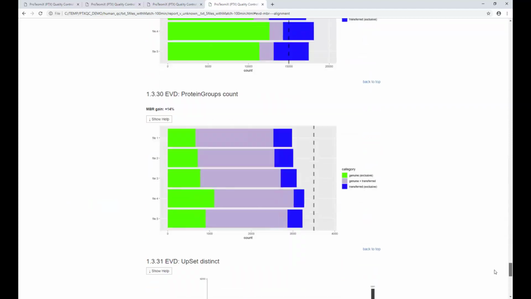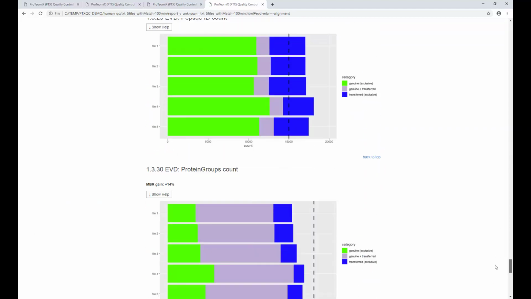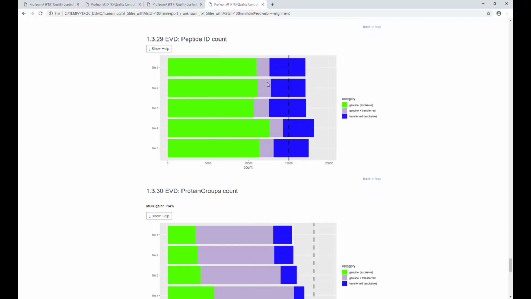How many exactly you get, you can see here. So basically, if you look at peptides and proteins, the green stuff is what is generally available within the raw file anyways, so without match between runs. Then there's an overlap of PSMs which are generally present and which have also been transferred, and those might actually be the problematic ones. And then the blue stuff is what you gain by transferring PSMs across raw files. So this is the gain that you're potentially losing if you switch off match between runs, and now you need to basically decide if it's worth it or not.